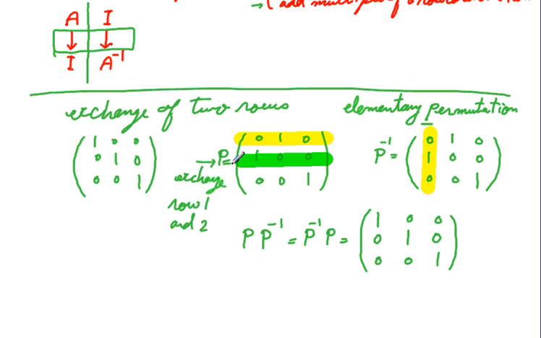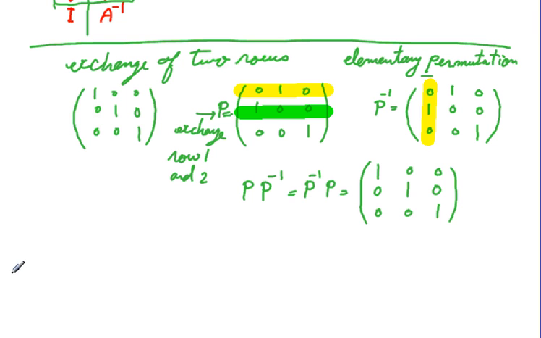So if I take the identity matrix and exchange two rows of it, what I create is something that I call a permutation matrix, or elementary permutation matrix. Such matrices have this nice property that their inverses are exactly copies of themselves. You don't have to spend any energy to find them. You just copy that same thing. They are just their own inverses.